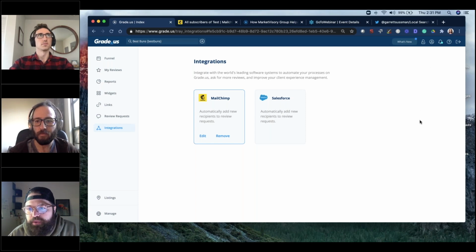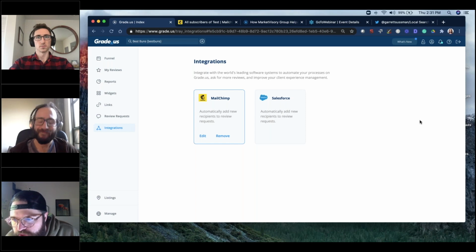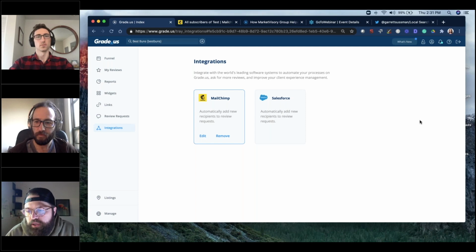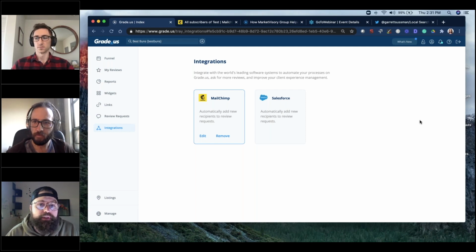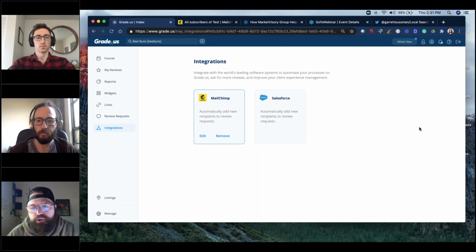I currently use HubSpot and Zapier, and I have my customer change a field in HubSpot that brings that contact over to Gradus. Nice, yeah. Oh, the other cool thing that's different is that Zapier has limits on the number of interactions you can have, and we don't charge you guys for any of those interactions. You can reach the limits inside Zapier occasionally. We get charged for them, but we're not charging you guys.